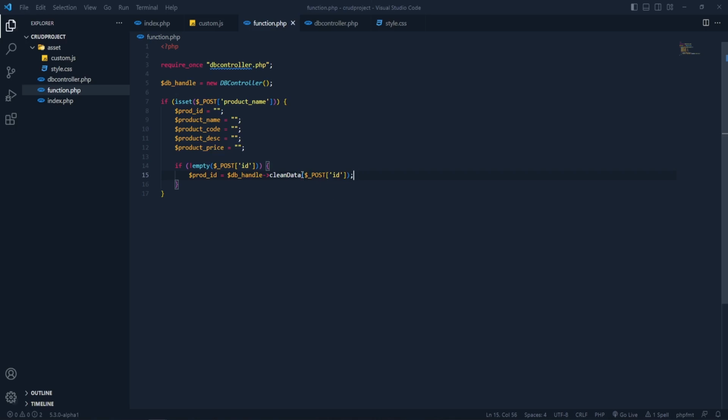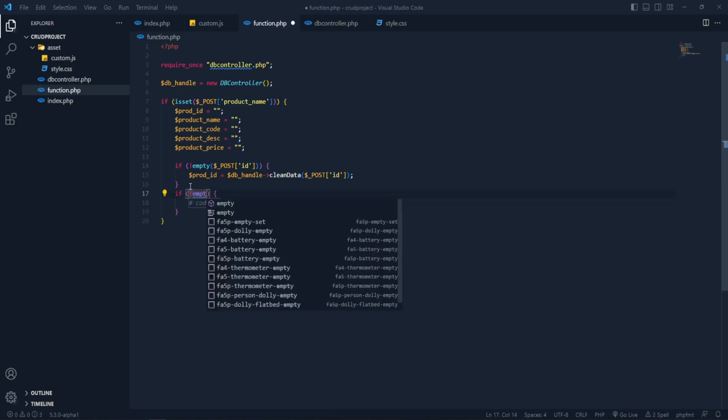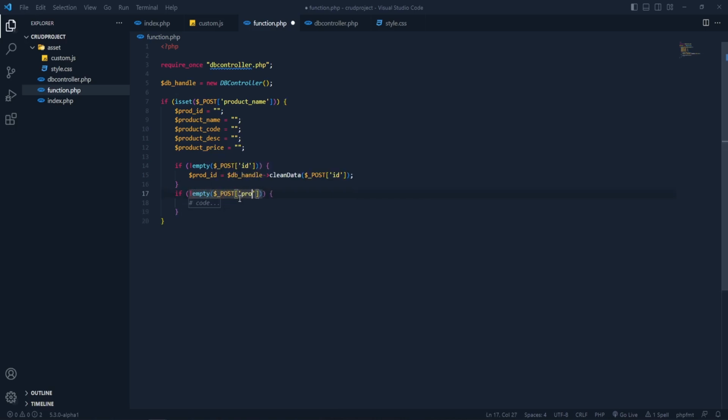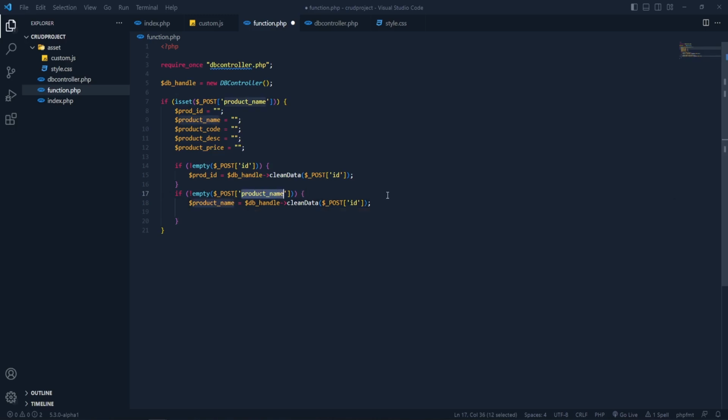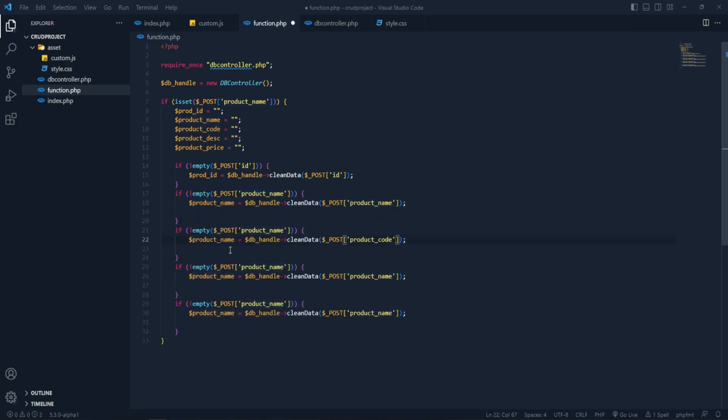We have to do the same for the other fields, so let me just fast forward this section. Alright, so we have cleaned our data.